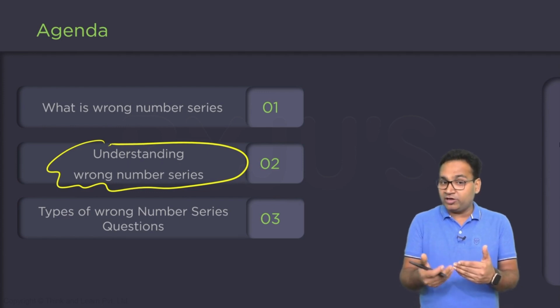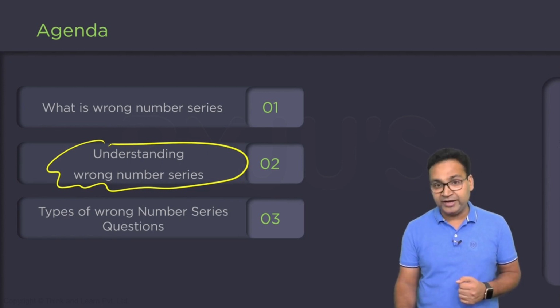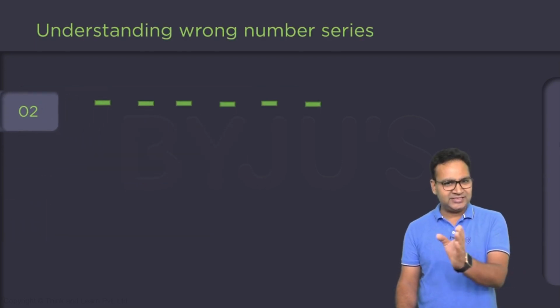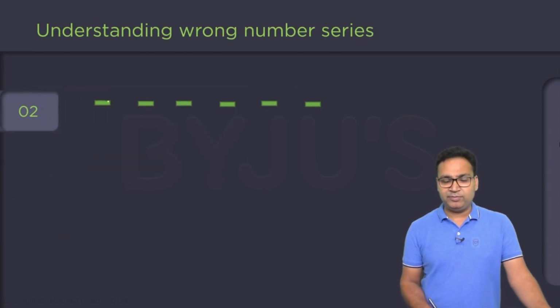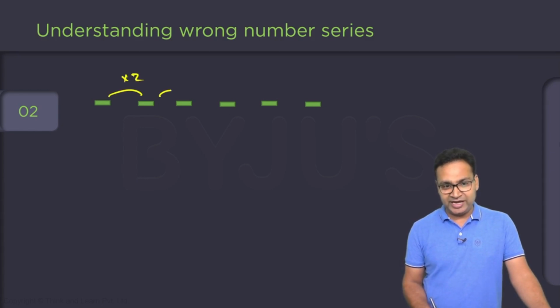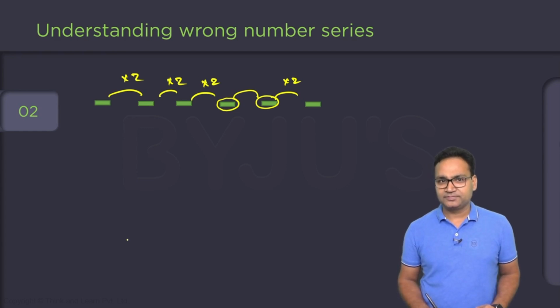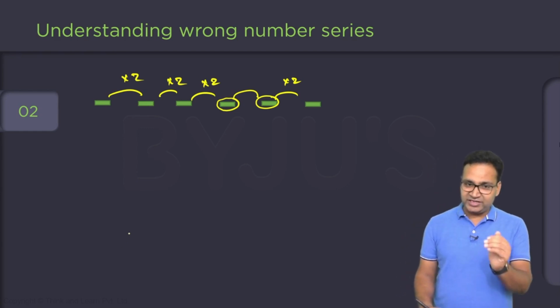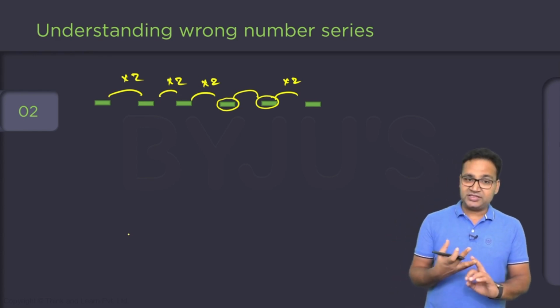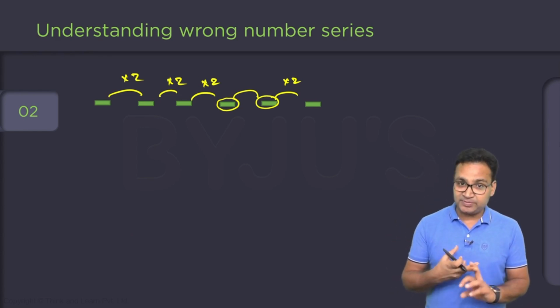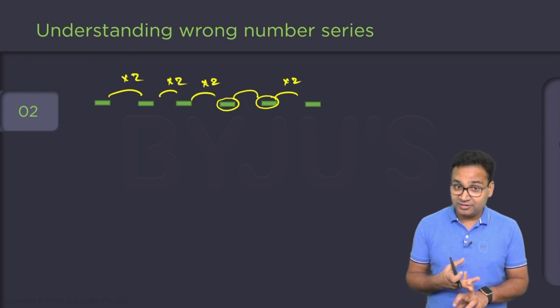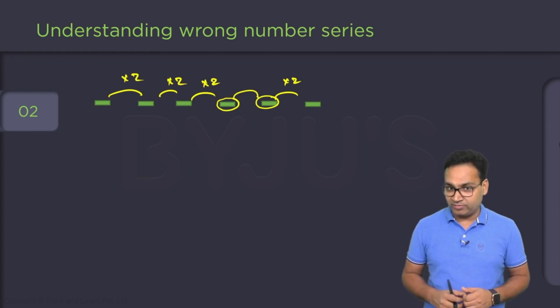Especially I am talking about wrong number series which are driven by differences. So let's say these are the 6 numbers given. Might be possible you have noticed that every time it is multiplied by 2, except this combination. That means you can identify this number is wrong or this number is wrong. You understand my point? So if the series is based on multiplication, on special numbers, or on an alternating trend, it might be easy to decode a wrong number series.